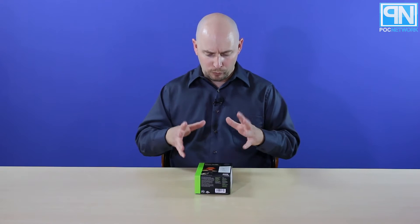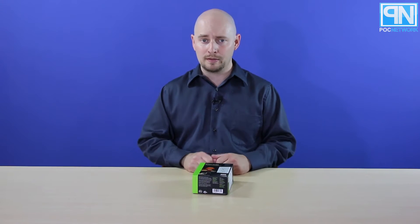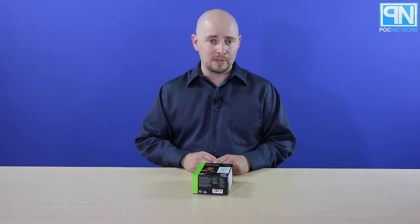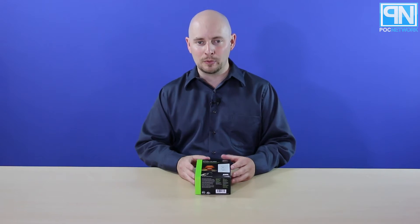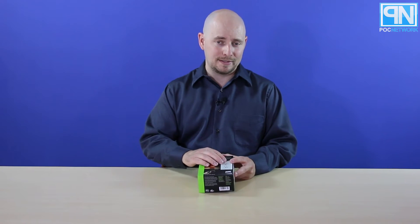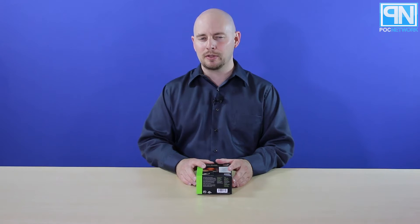This will then become part of that network of SmartThings in your house that you'll be able to control using anything that is a compatible remote — let it be your cell phone, or a scene in your automation system in the hub, or an actual remote device that's Z-Wave compatible. You'll be able to turn lights on and off, or anything else that's plugged into this outlet. Turn those lights on and off while you're on vacation, make people think you're still home.